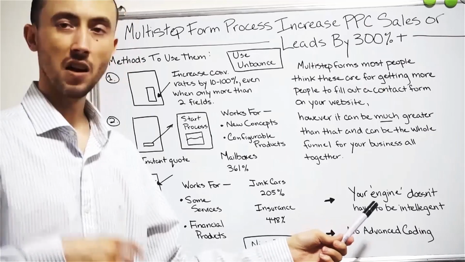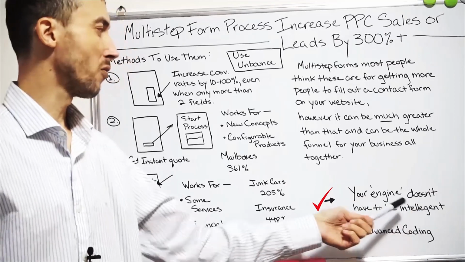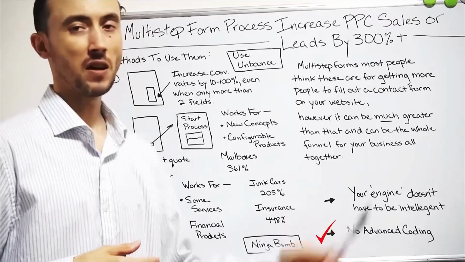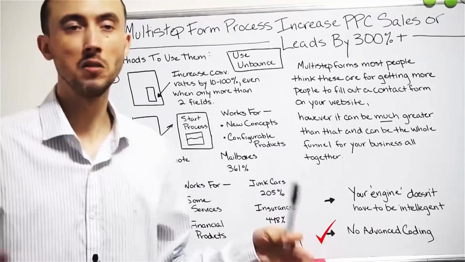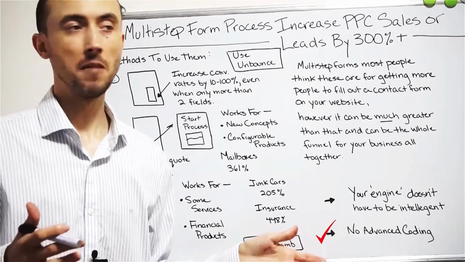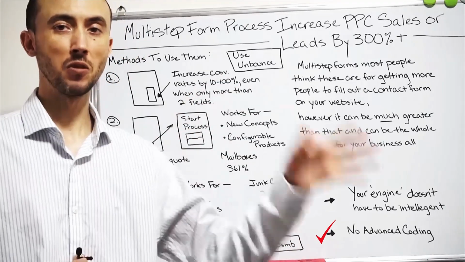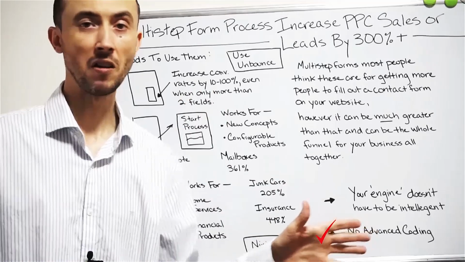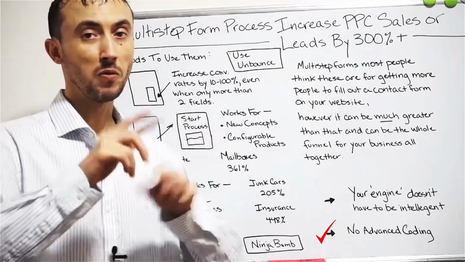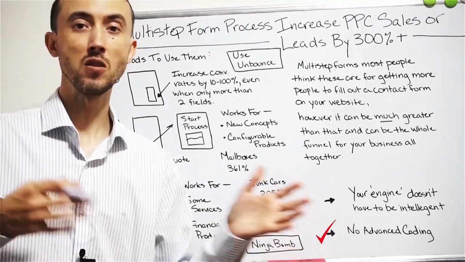Now, I should have touched on this a bit before, but when you do use these multi-step forms, your quote-unquote process doesn't have to be that intelligent. There's no advanced coding to do multi-step forms. It's 2022 now. I use the landing page tool Unbounce, and a lot of the other landing page tools like ClickFunnels and so forth, they have multi-step form functions built in within the interface. And so you need to know no programming at all. You can have any form you have be a multi-step form, and it's just a few clicks and you're done, which leaves no reason why not to use that if you are using a landing page tool.